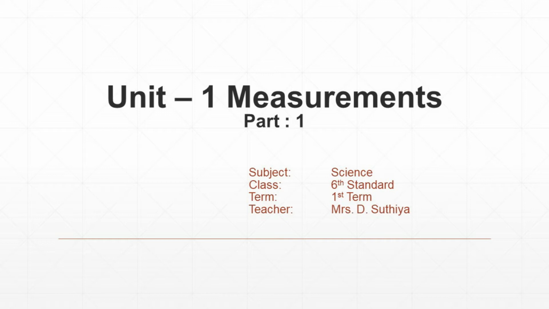The learning objectives of this lesson are to understand the need for measurement in our life. Next objective is to define length, mass, time and volume. You must know the definition of length, mass, time and volume. You should know the values of some physical quantities in terms of their units and subunits. Next, we have to identify the zero error and parallax error. These are the objectives of this lesson.